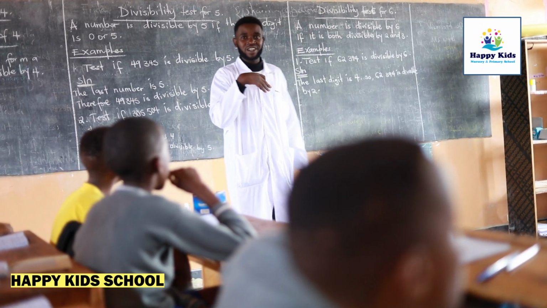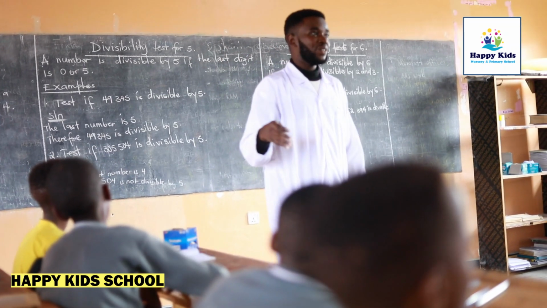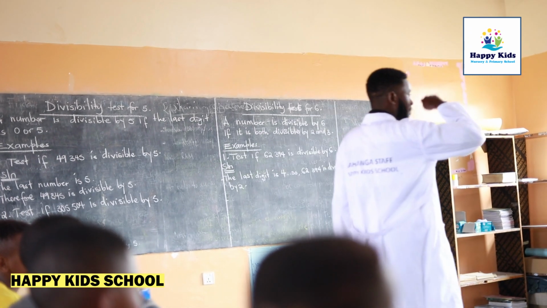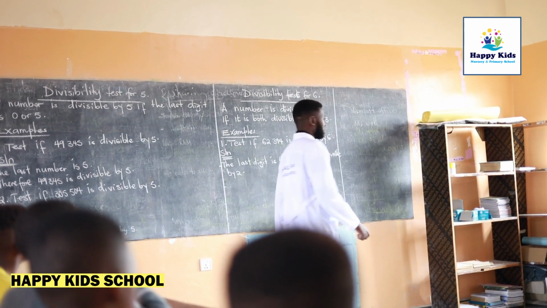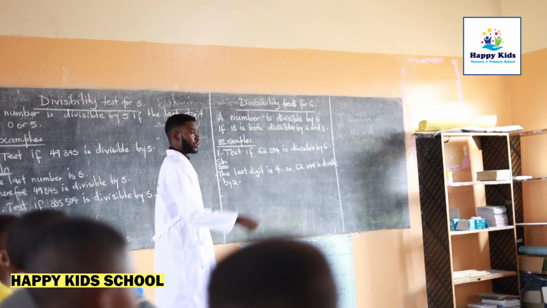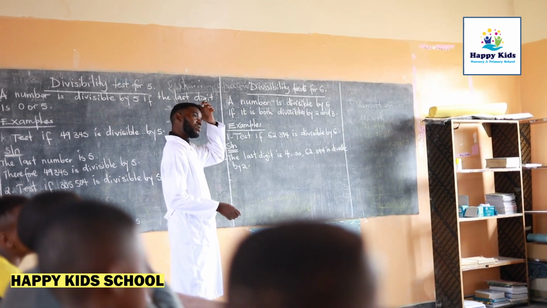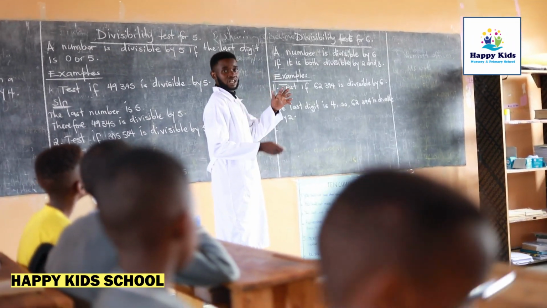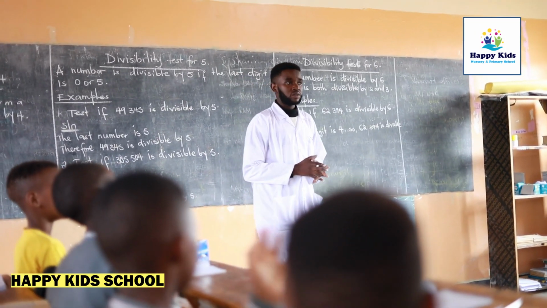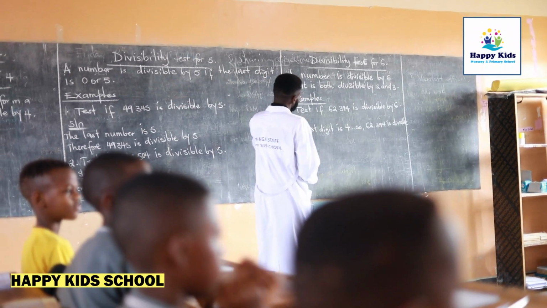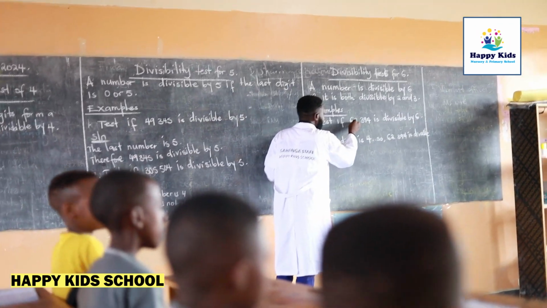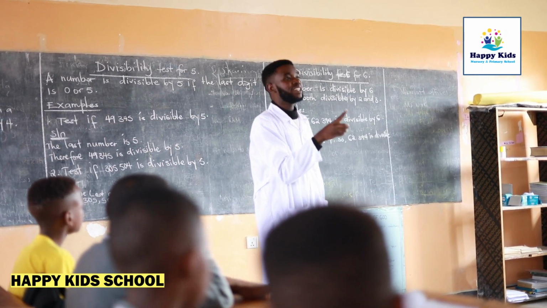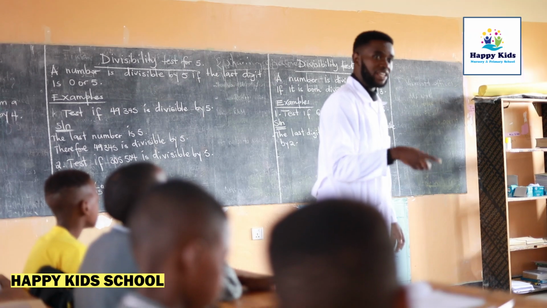Another person, please. We take 2 digits. You first add all the digits, then you see if their sum is a multiple of 3. Yes, clap for him. 1, 2, 3. Then, when we add the digits and the sum is a multiple of 3, that number is divisible by 3.